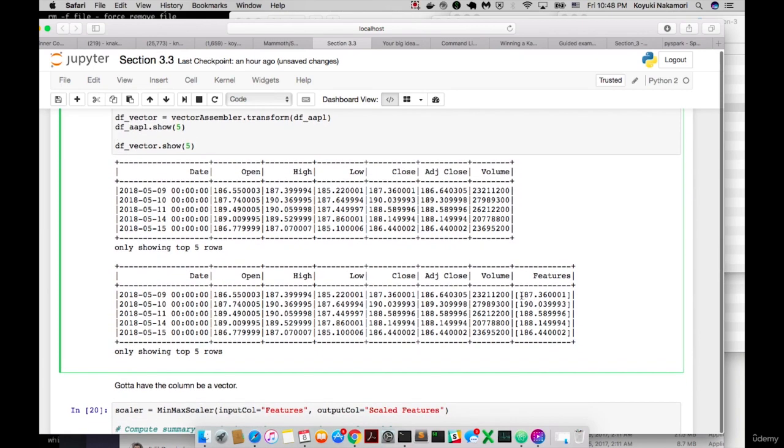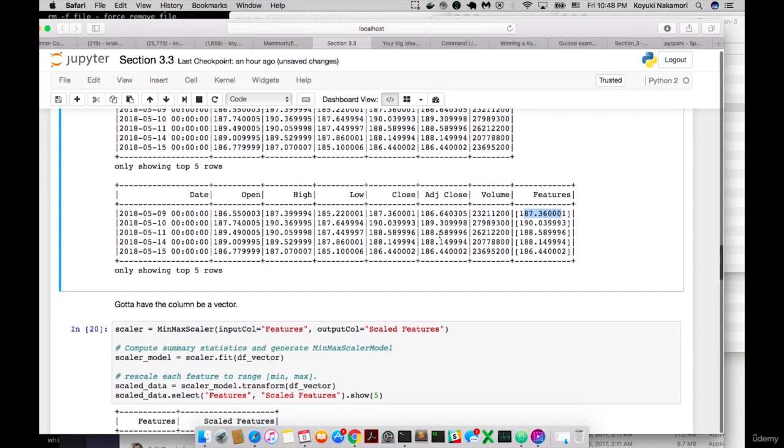You can see that this close column is being vectorized. It's actually a list, which you can call a vector. Instead of using close as is, we're converting it to a vector.